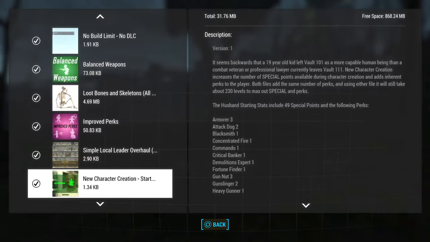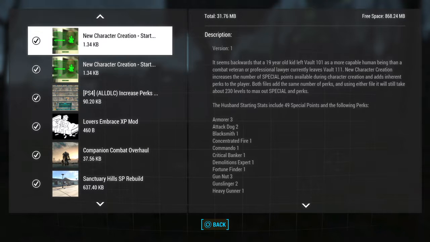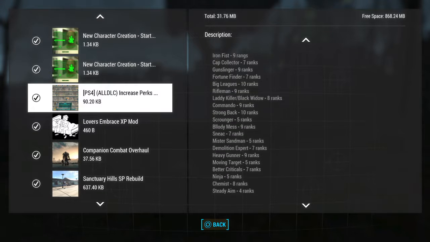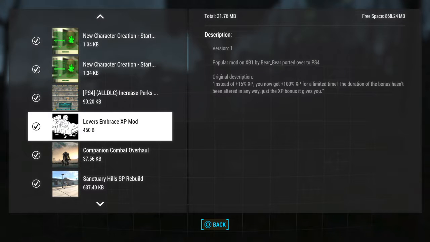New Character Creation. Basically this adds 49 SPECIAL points and several perks that really fit the character of the husband and the wife. So, yeah. PS4 All DLC Increased Perk Levels. Basically, it has more ranks for your perks so that you can grow even more at a higher level. Lover's Embrace adds 100% experience points for a limited time.